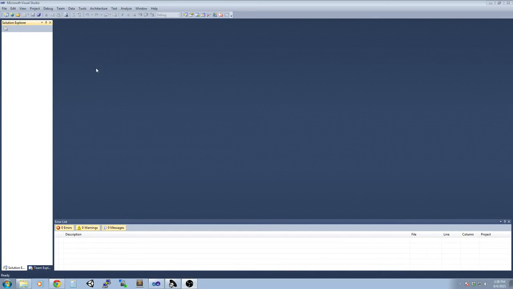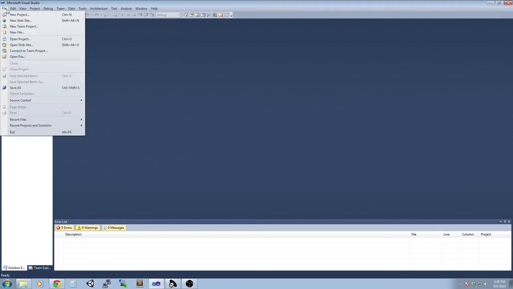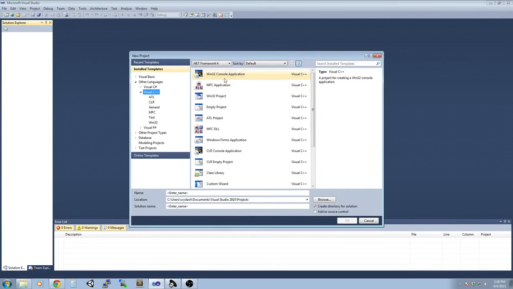So in Visual Studio 2010, this is how you would go about creating a new project. File, New Project, Win32 console under the Visual C++ here. Once we get here, we're going to name it sample project.